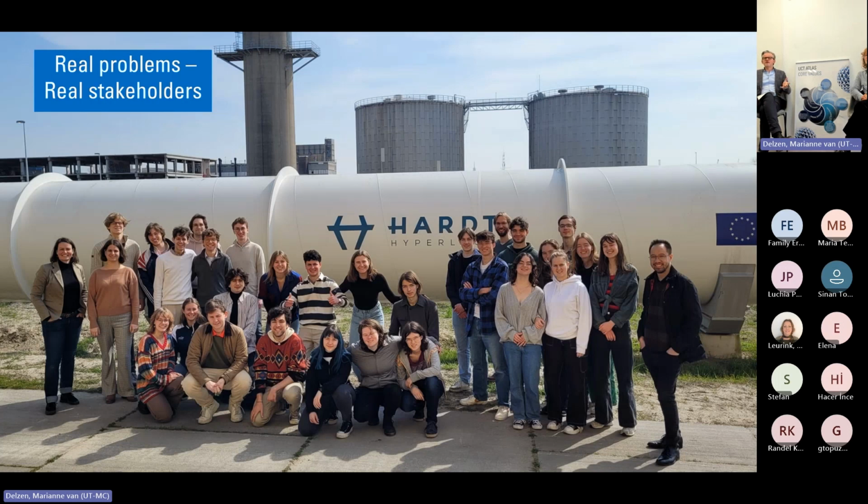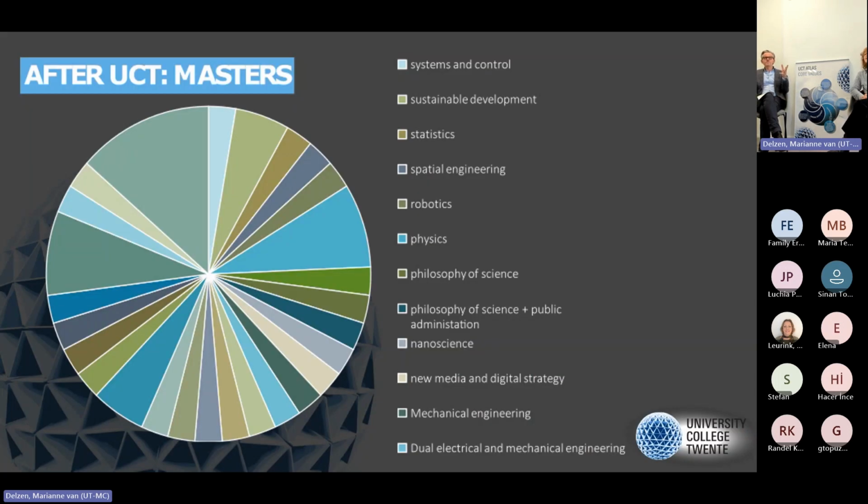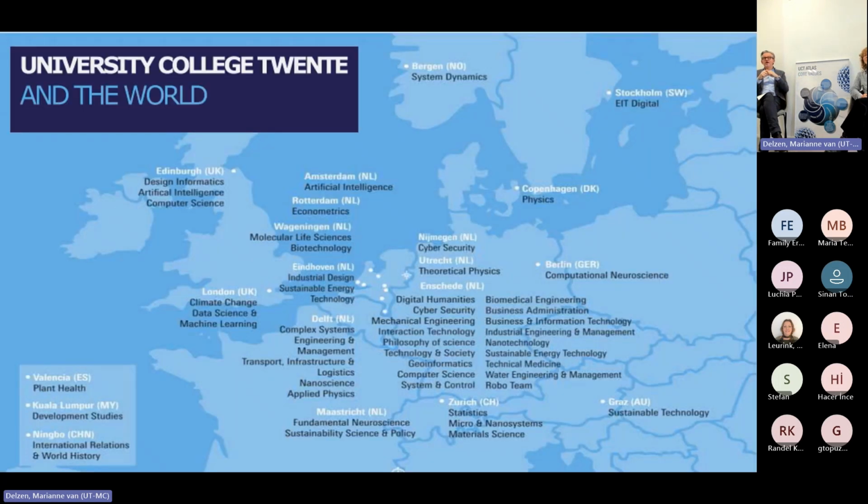But you might wonder, what can you do after Atlas? On the next slide, you see an overview of the kind of master programs that our students manage to get into. As you can see, it's a wide array of many different programs. Because of the ability to create your own program, you can also prepare for these master programs. And this list is not even complete. We also have students going into neuroscience or psychology, for example, and they go all over the world. On the next slide, you can see that our students like to travel. They typically take their masters anywhere in Europe or even the rest of the world.